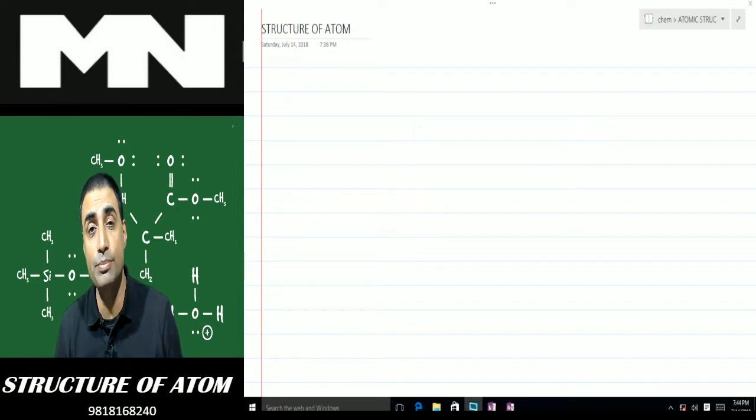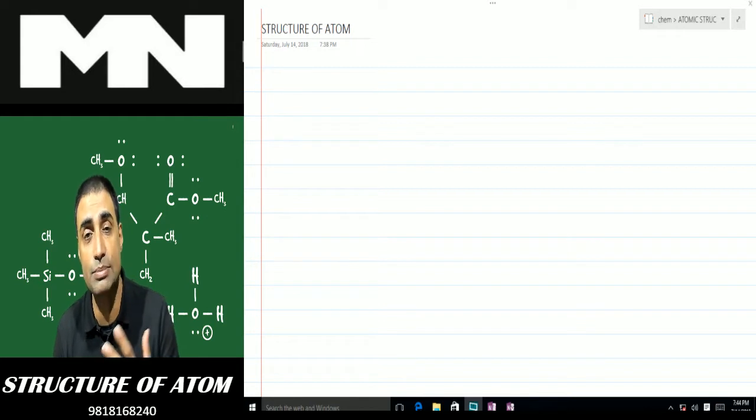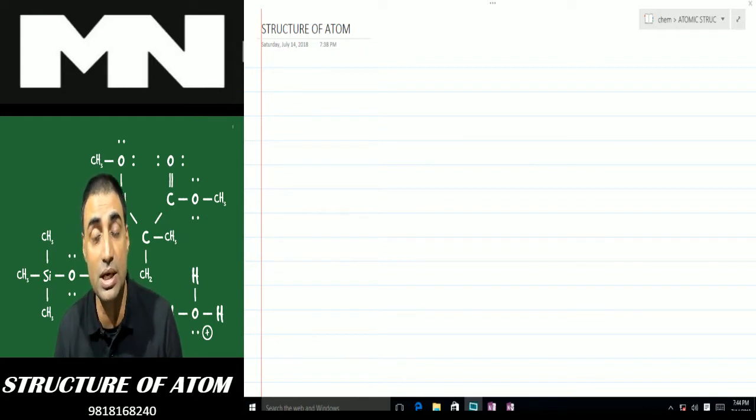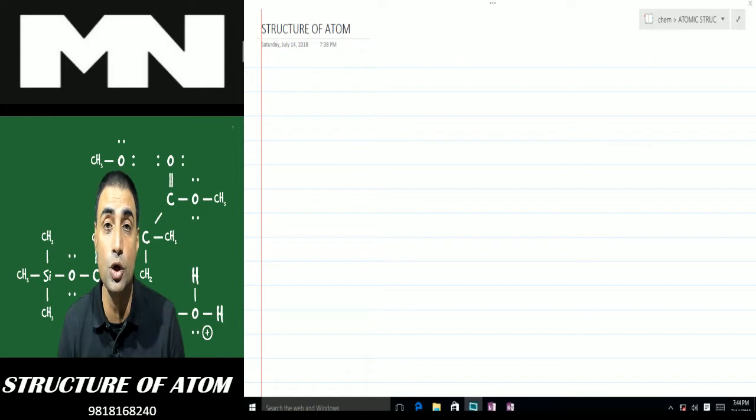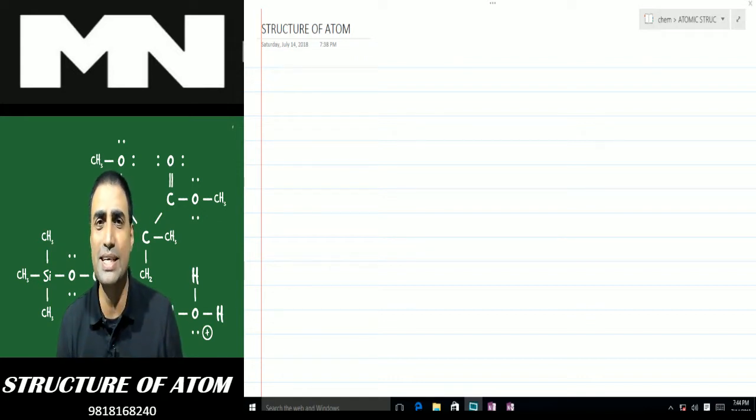Now the basic question which came to people's mind was: in case an atom consists of these basic particles, then how does an atom basically look? Then came Thomson's plum pudding model, according to which the matter was evenly distributed. An atom is spherical, protons and neutrons are spread everywhere, and electrons are embedded. It was also called the watermelon model.